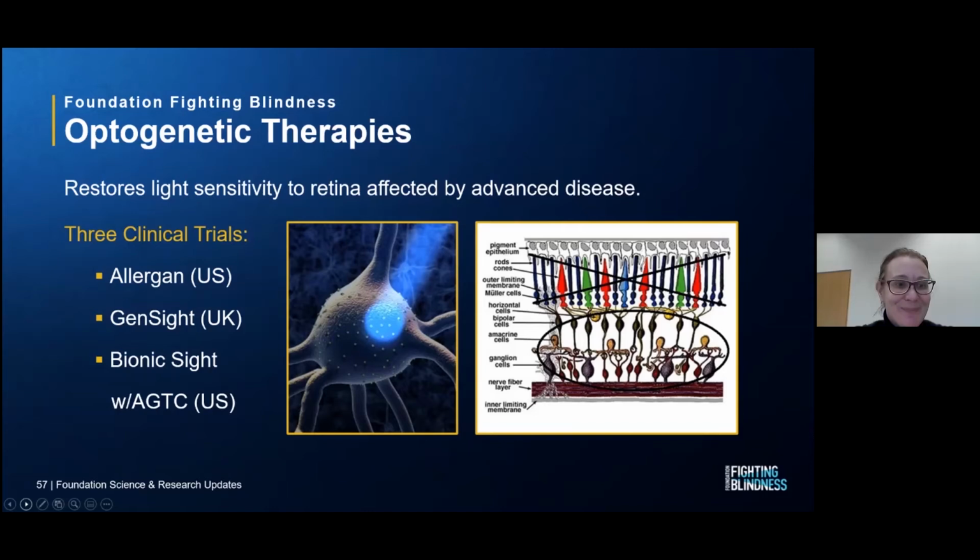There's a company called Bayonne that has a molecule that they're moving toward a clinical trial. Another company called Videre, which we funded, that was recently acquired by Novartis. That technology is even more elegant than what's in clinical trials. So this space is really active. It's early, but it's really active. So I think there's good reason for hope, but it's early, so stay tuned. Okay, next slide, please.